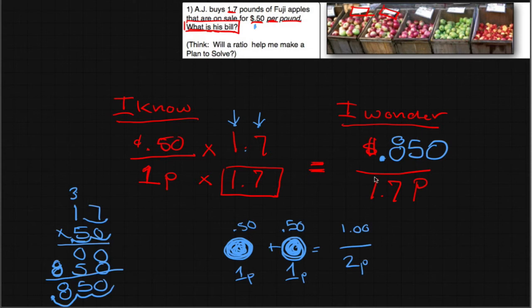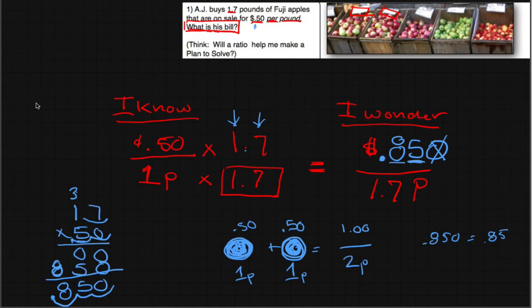And again, people were uncomfortable with this. They said, how can you have 850 cents? That doesn't make sense. You're right. You're absolutely right. We don't. We only have 85 cents. Cents is the hundredths place, right? So this 0 in the thousandths place, we just don't need to show that at all. It's 85 cents, right? 85 thousandths equals 85 hundredths. So there you go. It turns out to be 85 cents.